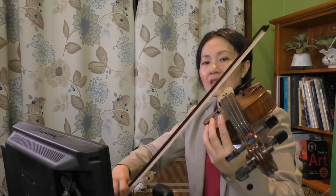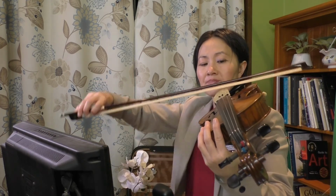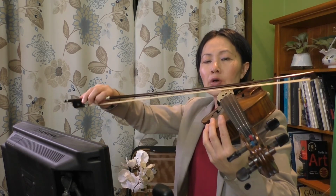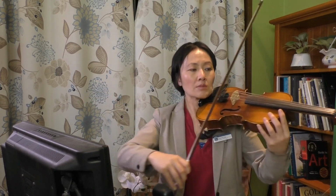Okay, did you see how the bow angle had to change? So make sure that you look very carefully at your bow and your strings as you're playing. Okay, I'm playing bars 5 and 6, then also bars 7 and 8. Now in bars 7 and 8, one of the notes goes up to the D string. So the G is the very popular note at the moment. So have a look at bars 5 and 6 first.